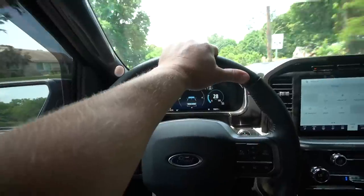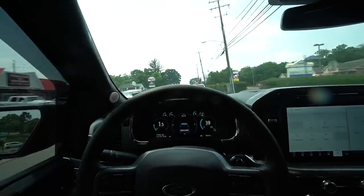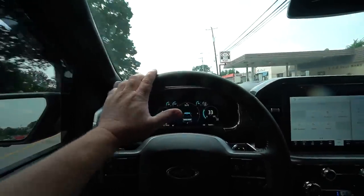The truck is so new on the market there's not really aftermarket parts out for it yet. So we're on our way to a local dealership in Pittsburgh — they contacted me and said 'hey, we have this 900 horsepower Hennessy TRX, do you want to come check it out?' I've never really been in a regular TRX either, and this one has 200 more horsepower, so hopefully we get to take it out for a spin and see what a truck with 900 horsepower is like.